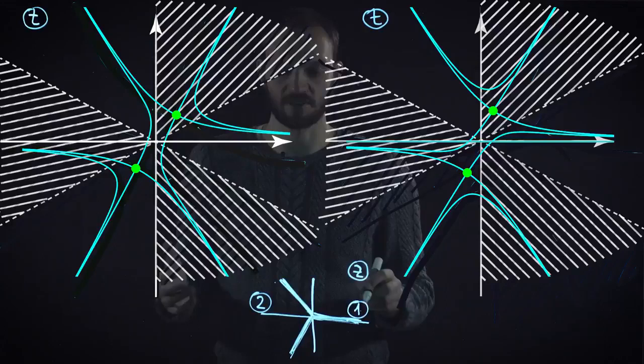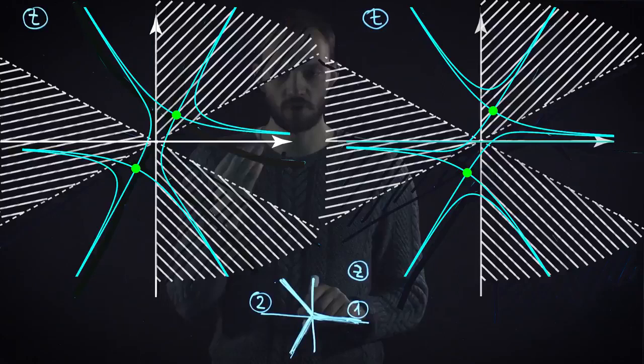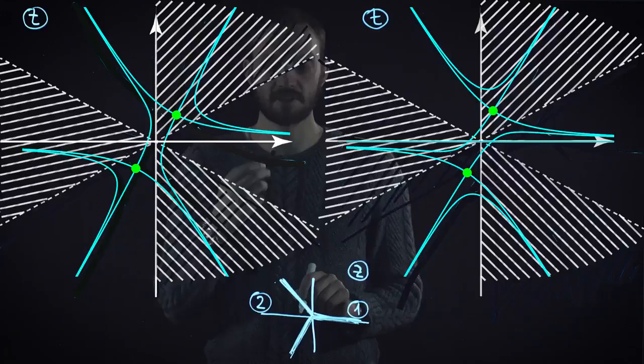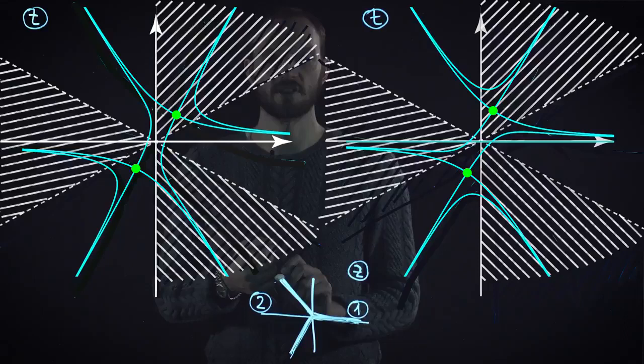So it happens, of course, at some very precisely defined line. And our goal now is to search for this line and to understand exactly what happens when we cross it. And the answer is the following: that this change from one to two happens on the so-called Stokes line.